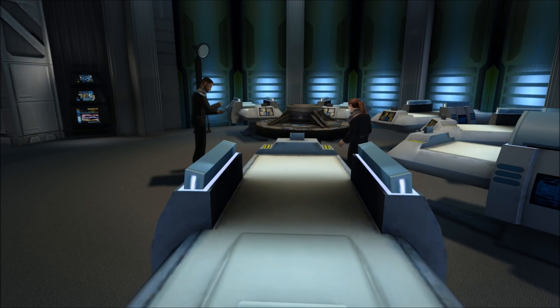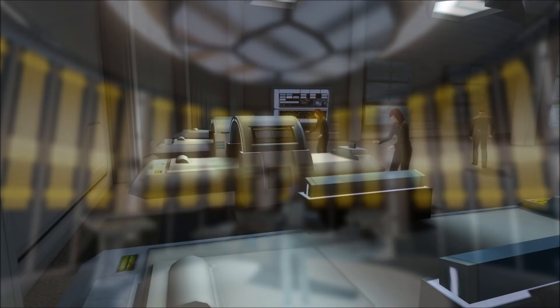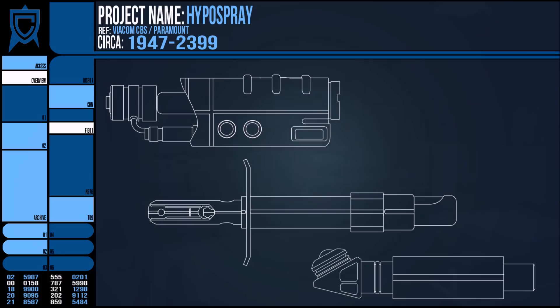However, the humble Hyperspray has not received the same diversification — basically, its design has not really changed since its flaws were ironed out. The delivery system may have gotten smaller, but this is countered by other factors. Chiefly, it needs to remain ergonomic. Making technology smaller is all well and good, but there comes a point when there is no point. The device still needs to fit into humanoid hands and be large enough not to fumble its usage. So I think as far as Hypersprays are involved, the technology has kind of peaked.